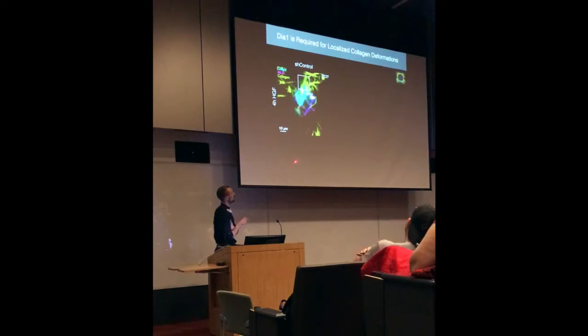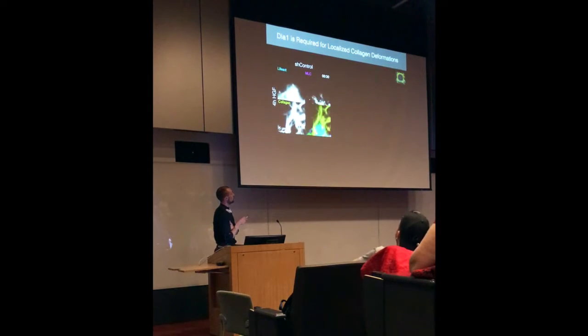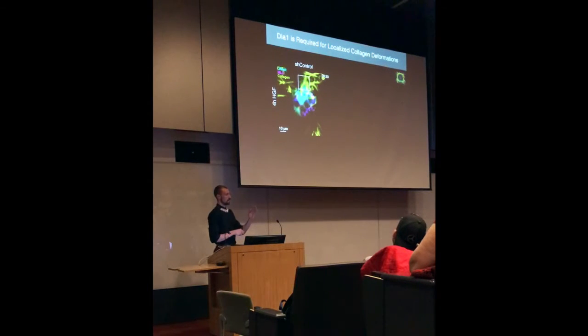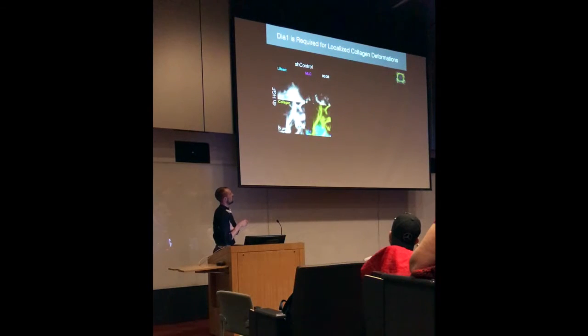This movie loops to show you 2 different views. In both views, if you just follow the arrowhead, it shows you the collagen fibril that this one cell encounters, adheres to, and moves. Meanwhile, the other fibrils around it aren't moved at all. So if you look down here, there's the one fibril. This is the actin, that's the myosin, and down here is the collagen.